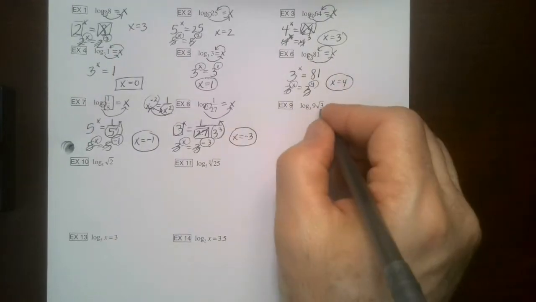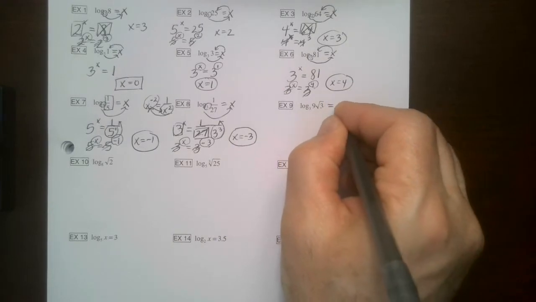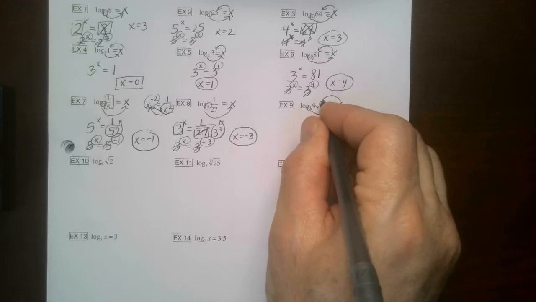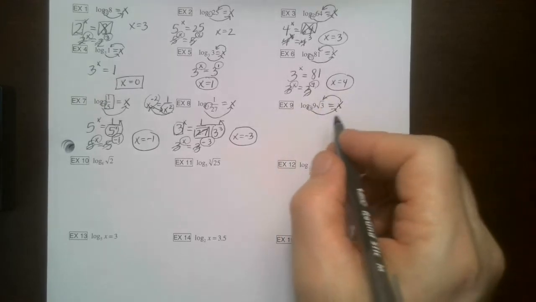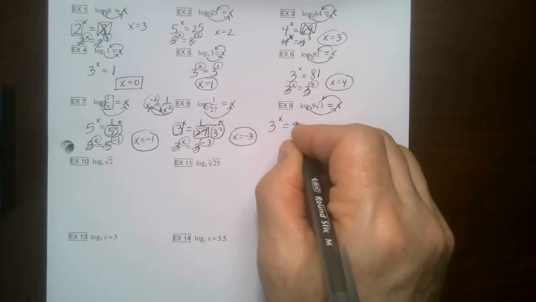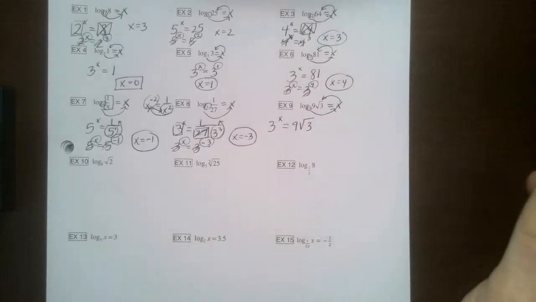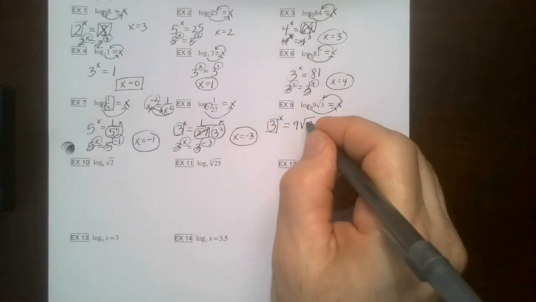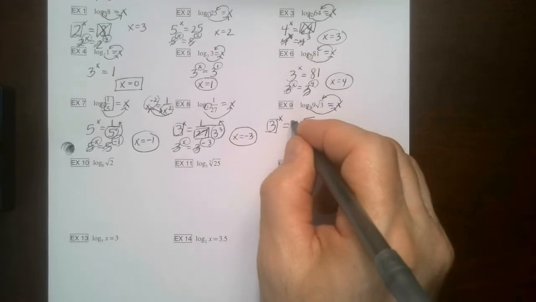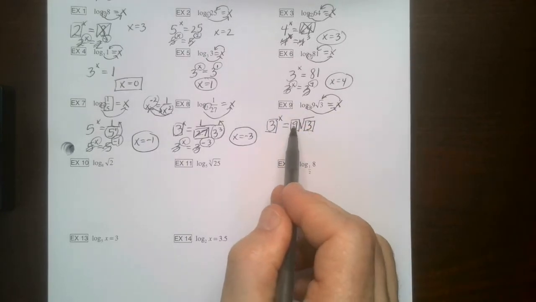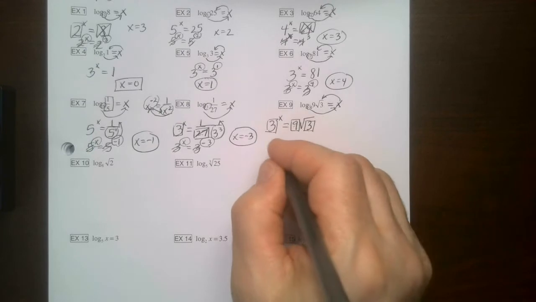There we go. Now we're going to throw in some square roots. Base, exponent, answer. So that's 3 to the x power equals 9 square root of 3. So this is just getting messier. This is a 3. This is a 3. That's a 9. So I like this. I don't like this. So I'm going to change the 9.